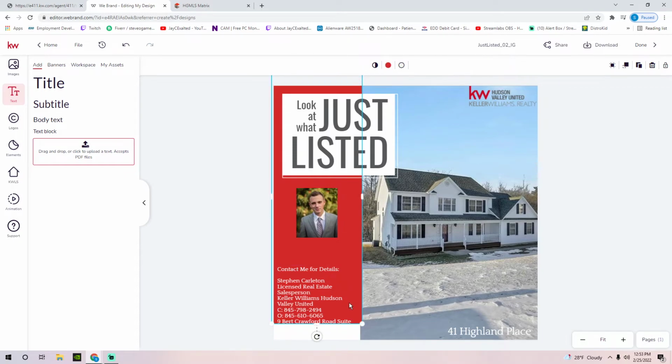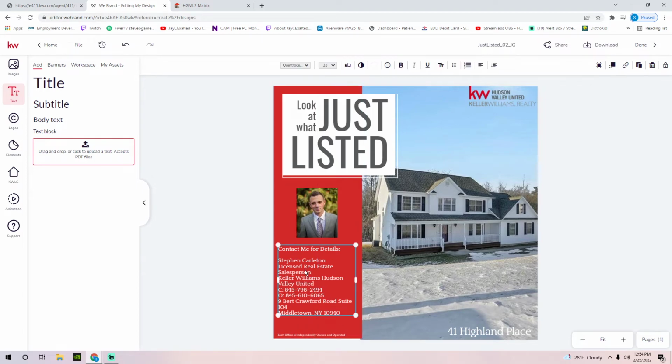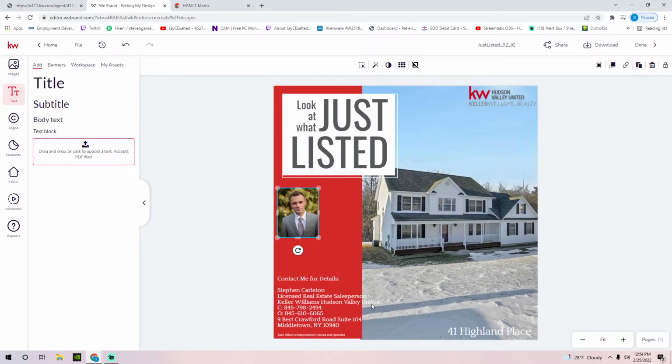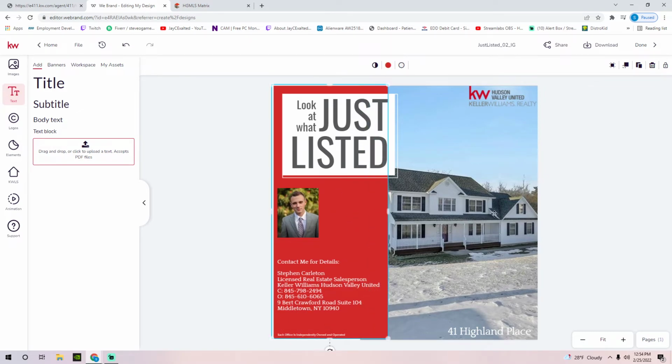If you do that, just keep in mind that you got to be careful with these boxes, okay? Because it will keep shifting things around on you. If you drag it out far using the side options here, it'll make it stretched out so it looks normal. But if you congest it and you make it all small like that, it's going to look terrible. So you got to find a happy medium with it. And that's better, but not better because we don't want that, right? So we probably have to make this a little bit smaller, or we could expand this a little bit. But I don't want to do that necessarily because I don't want to take away from the house, right?